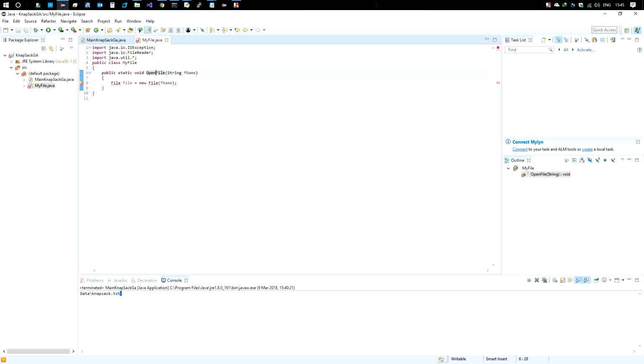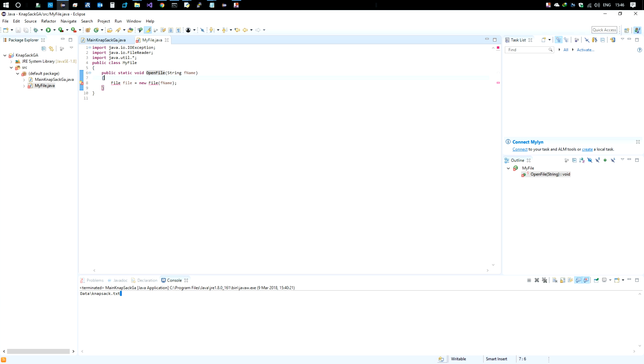Come on. What is wrong with that? File new File fname. It doesn't know the name. What is that one? Is that File? Let me have a look and Google it.